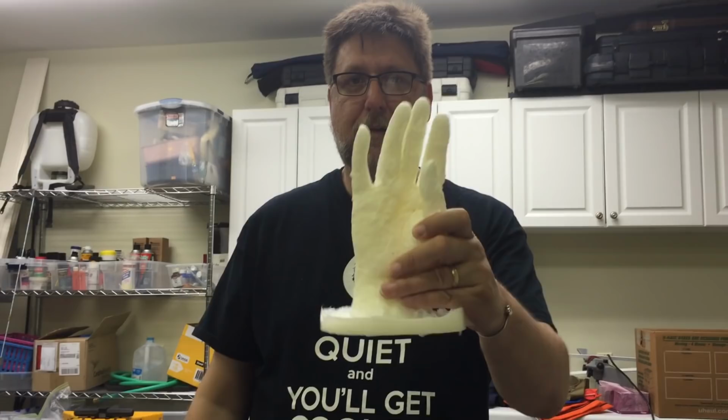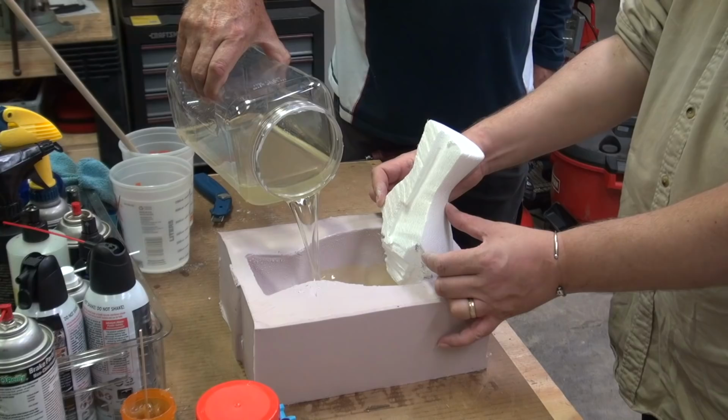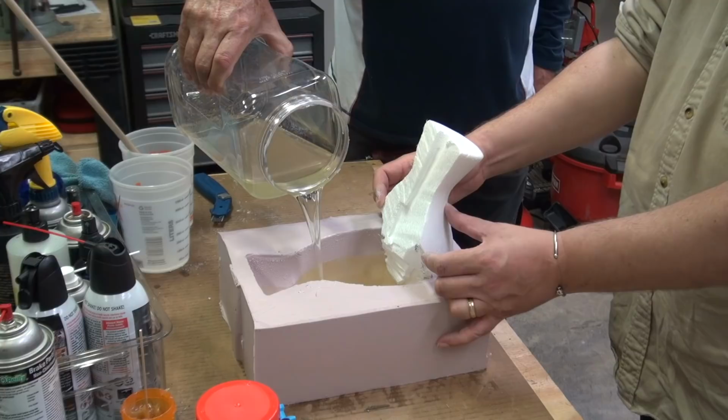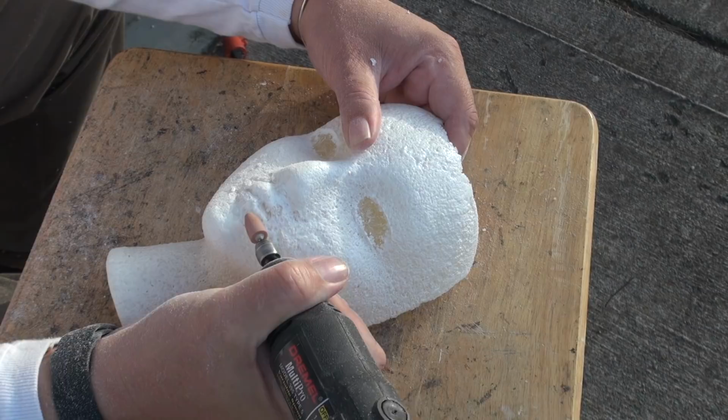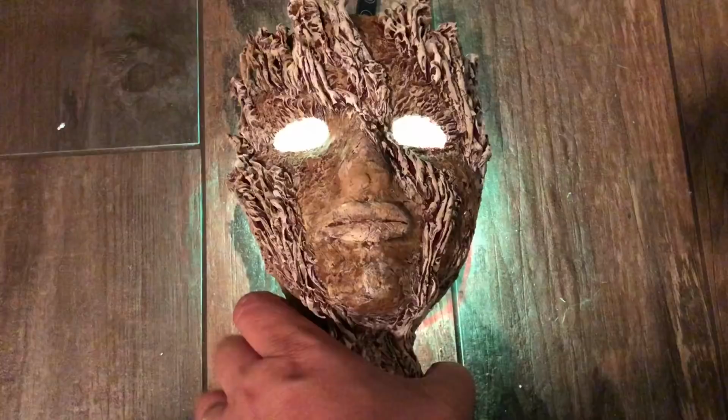My original idea for this video, I was going to include all the steps I used to make this head. But the thing is, it was a little bit more complicated. There were some other steps. We did things a little bit differently, not terribly differently from the hands, but just a little bit. It was more involved. I'm going to cover the steps I went through to make this thing in another video, probably a video about the aquarium that I'm setting up for the convention. So we'll cover all that later.